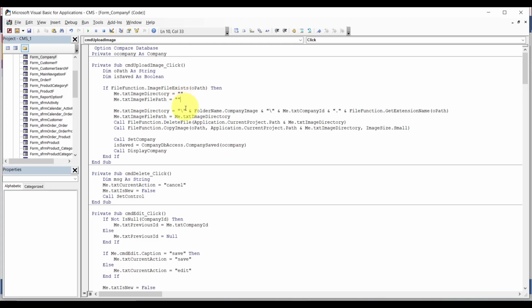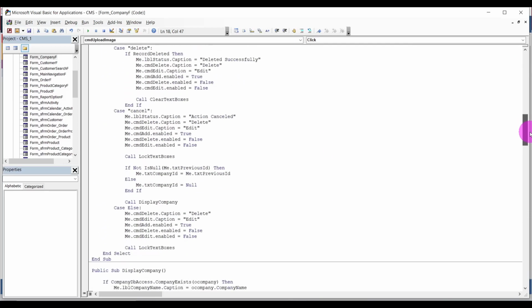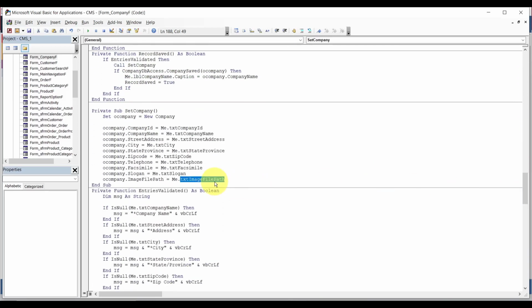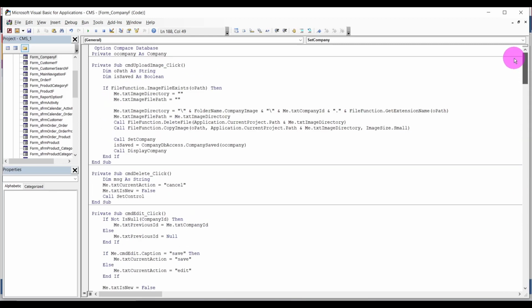But before we do that, we need to go into the database and remove what it saved earlier. You see what I'm getting at? We set a file right here when we saved company earlier, and it attached this to there. And remember, we don't want to save the directory, the main root, because we want to avoid the issues that we're having. So to avoid the issues, we have to remove the application current project path right here, and this is the same as this. I think that's the issue there.